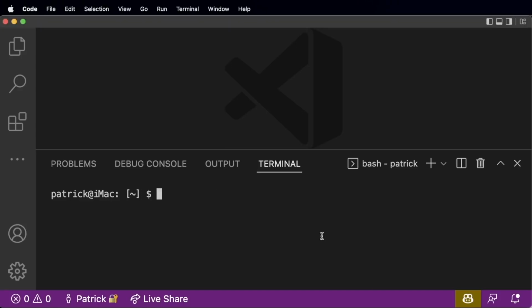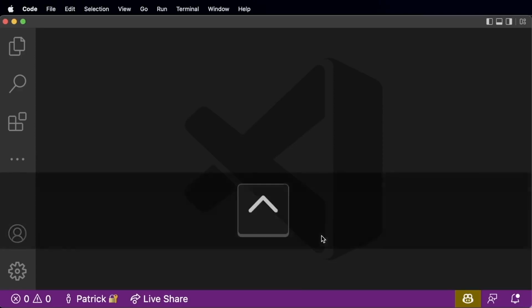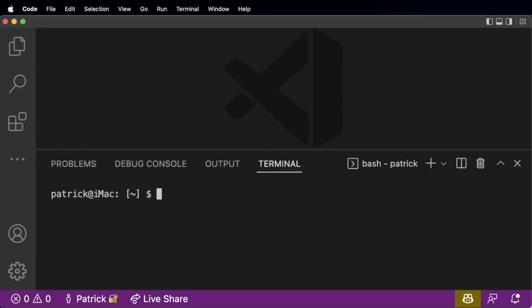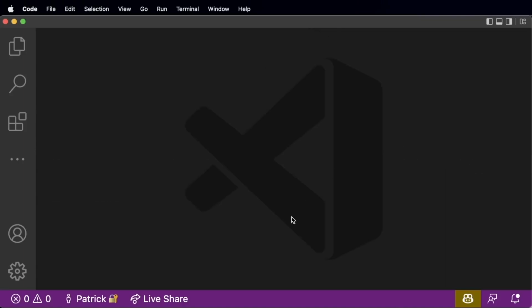Now, if you're on Mac or Linux, you can actually hit Control backtick to toggle your terminal mode. This will pull the terminal up and down for you. Getting familiar with keyboard shortcuts will make your life a lot easier because you'll be able to move around Visual Studio Code much more effectively. We have a link to a list of keyboard shortcuts in the GitHub repository associated with this section. As we move along, I'll give tips on different keyboard shortcuts that you can optionally use. Otherwise, you can just go ahead and click as well. You can click the trash can to delete the terminal, go back up, terminal, new terminal to pop it back up.